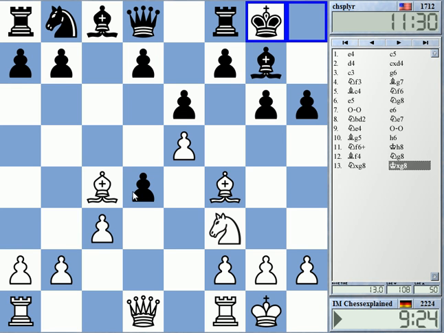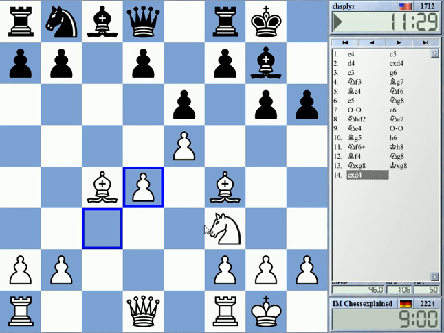Queen d2 is a move I'd like to play. Maybe you can even play g5. It looks very nice for me. g5 is a very weakening move. Or should I recapture really? I mean, this is really the simple and good move. Yeah, okay, come on. I mean, I've got every piece developed here.